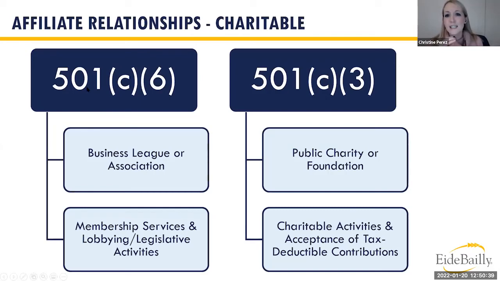So I'm in Boise, so let's say we've got the Boise Association, and we really want to start giving out scholarships to our local college or university. Well, the issue as a 501c6 is we can't have our members get a tax deductible contribution and give out those scholarships. So we might here look to form a 501c3 organization. That 501c3 organization would allow us to go ahead and accept the tax deductible contributions and set up that scholarship process and procedures under 501c3.